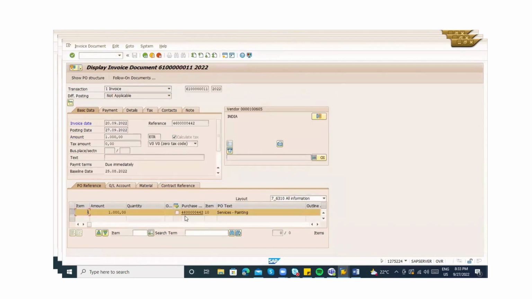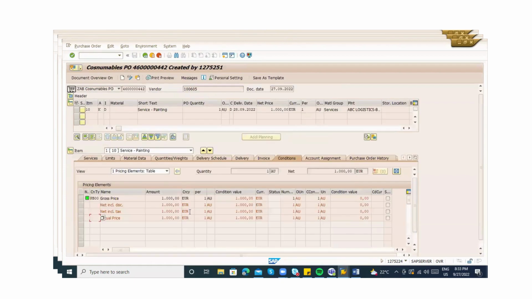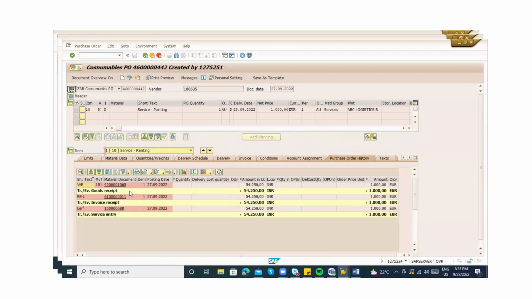Any questions on this? No, sir. You should not do any MIGO here. You should perform the service entry sheet in ML81N. Okay, clear? Any questions?